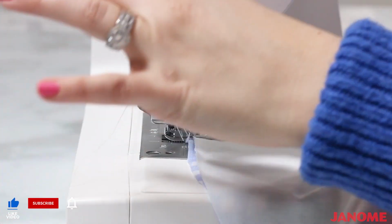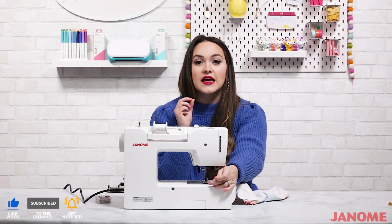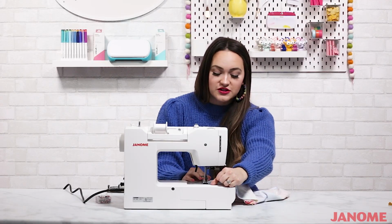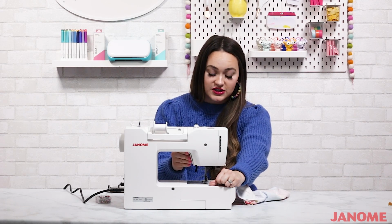Now when I start sewing, I like to grab both of my threads and gently pull them away from myself. This is going to prevent your machine from eating up your fabric or it getting sucked down in there. So gently pull as you start to sew, and make sure that you back stitch as well.